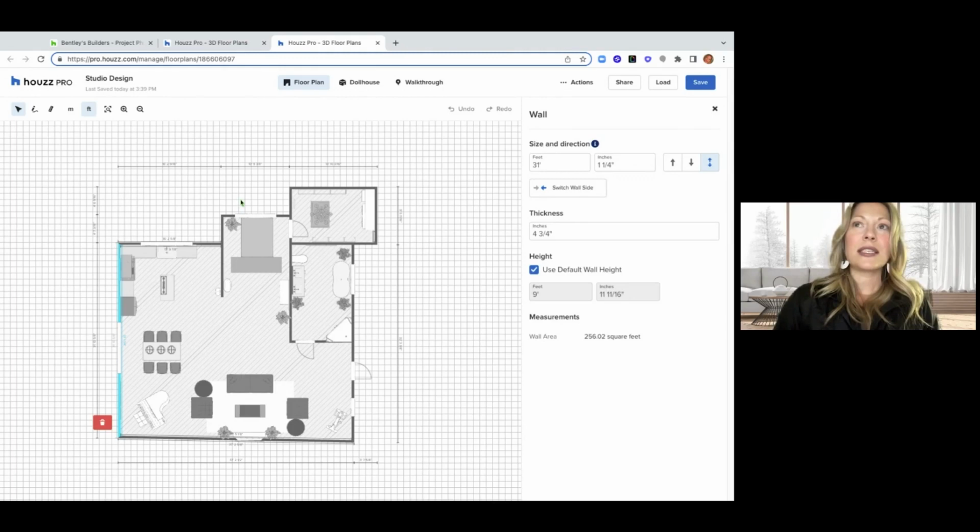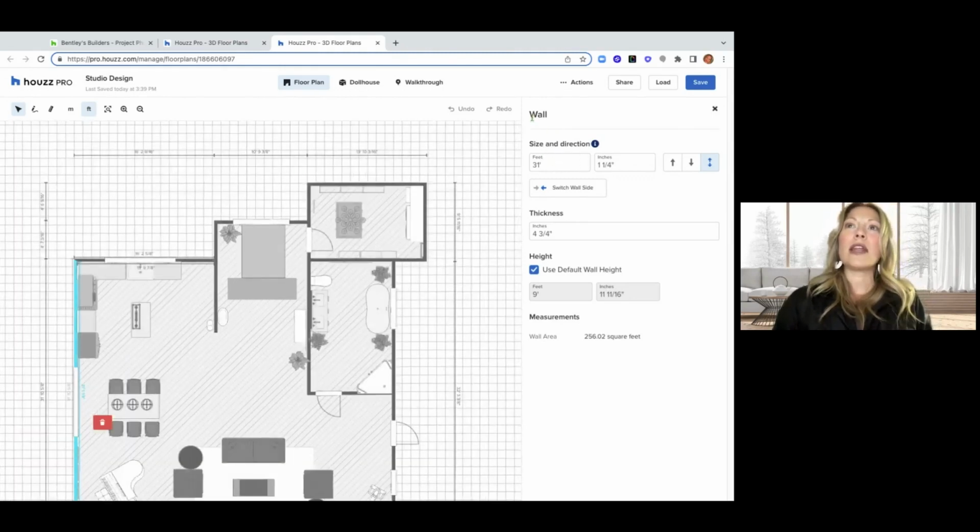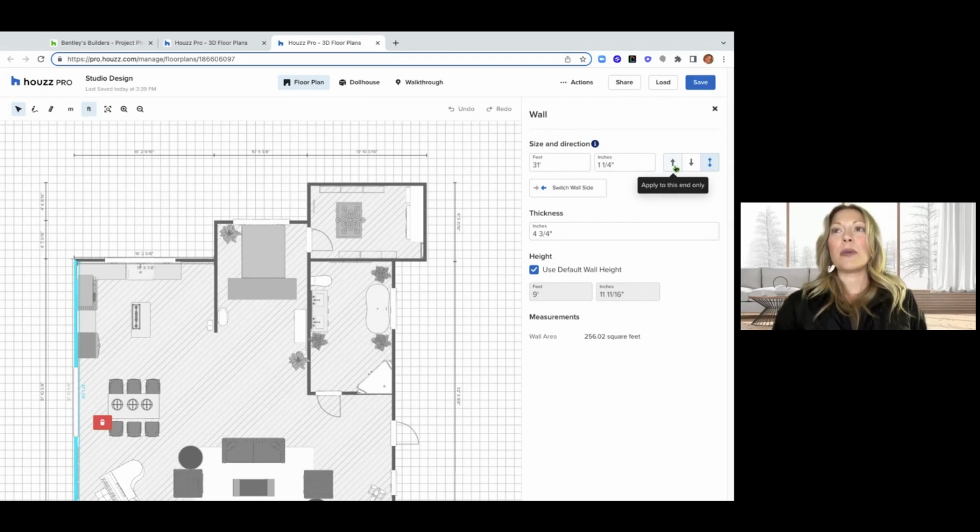But if I select this actual wall, I have a lot of different abilities. This window to the right will pop up and I can pick which side of the wall I would like to work on. I can make adjustments with the feet. I can make an adjustment with the inches of the wall. I can, if I want to apply this to certain ends of the wall, if I want a certain part of the wall to be thicker than others. You have a lot of different abilities to really manipulate the design and have a lot of customization options.